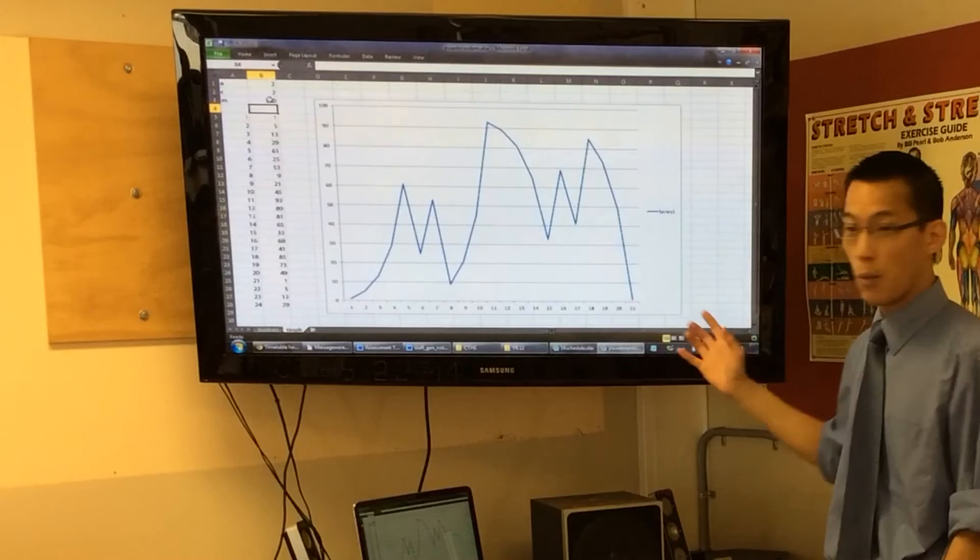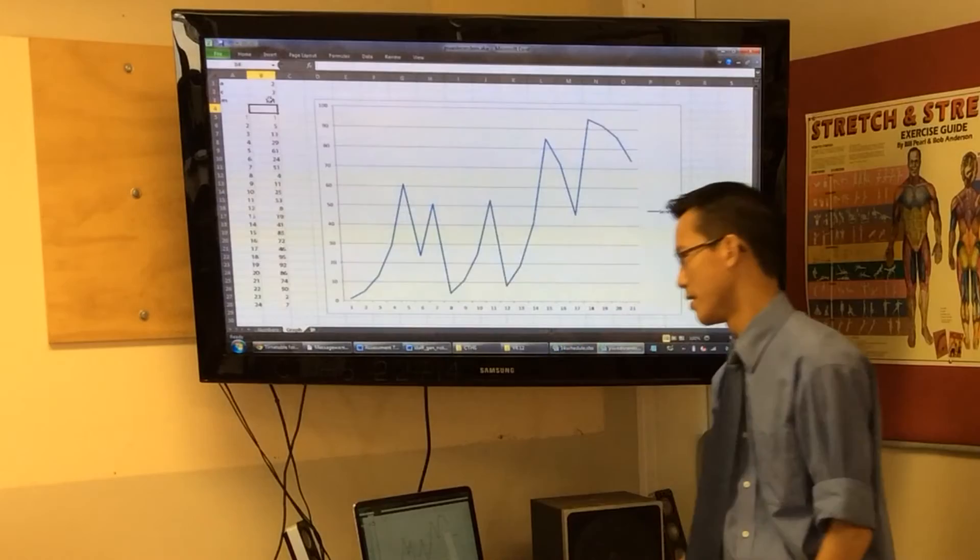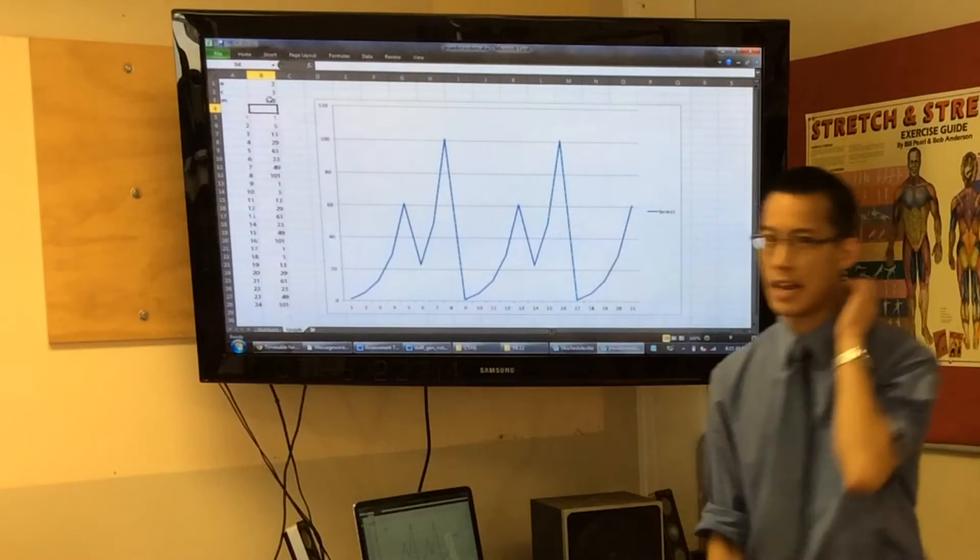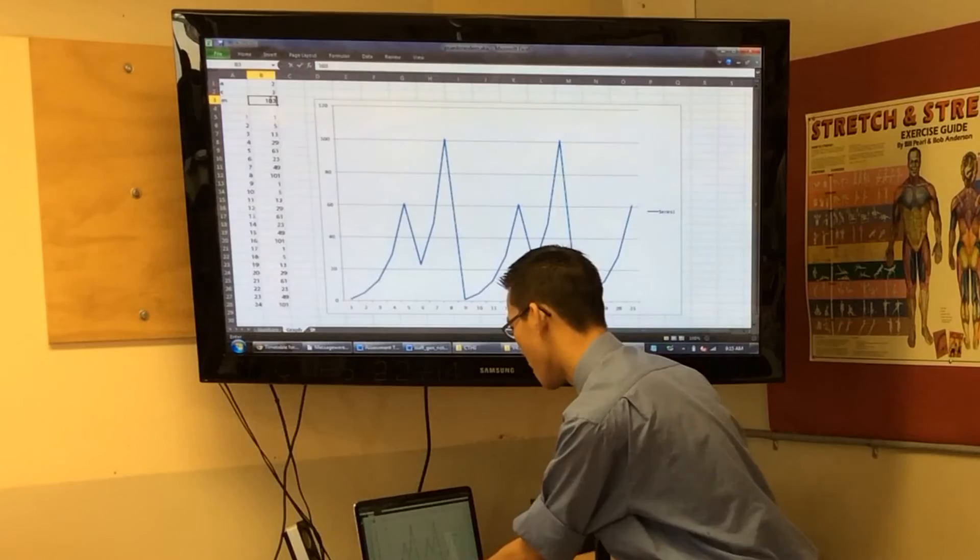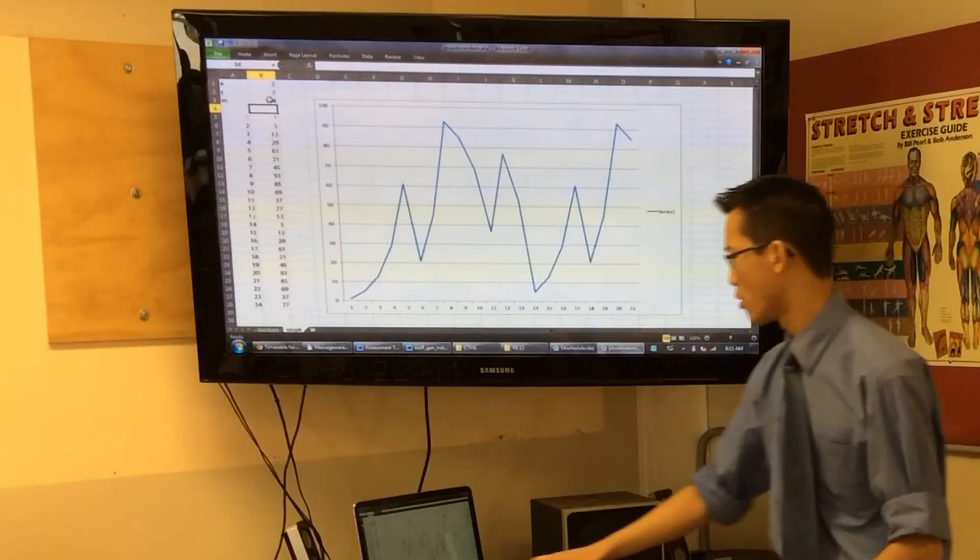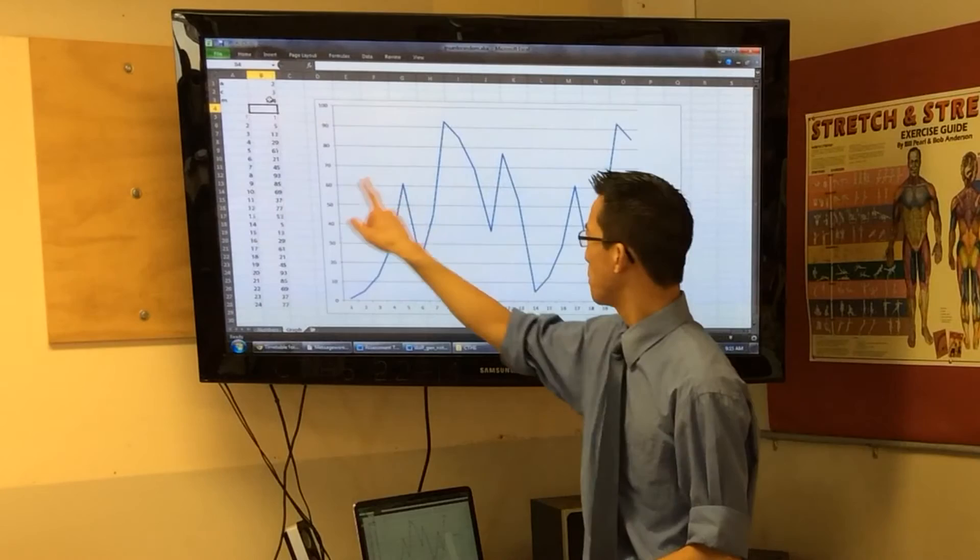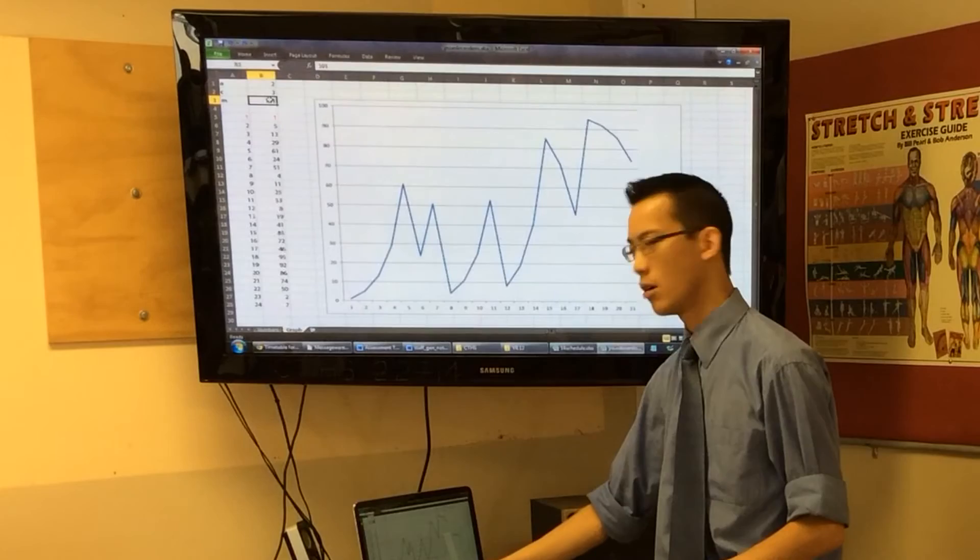Now watch what happens if I just go up one. 101, it's very different, isn't it? If I go up again, now you see what we talk about when we say random. Every time I go up, you're getting quite drastically different. By the way, you might have noticed as I went through, you can see them in a row. Even though this part seems to be changing quite a lot, this part doesn't. Watch it again, go back one, two, three. Why is that been so consistent?